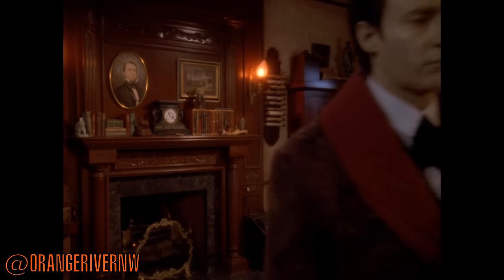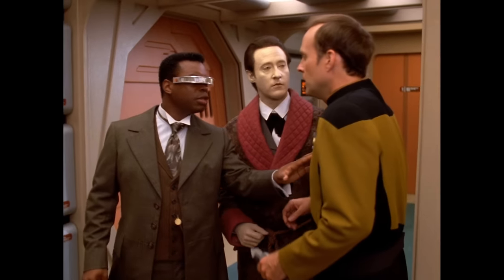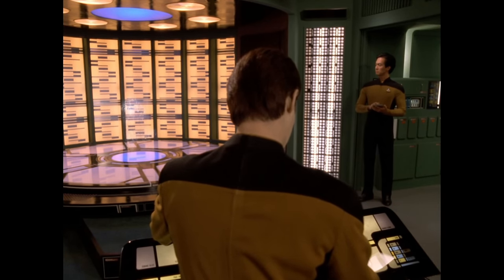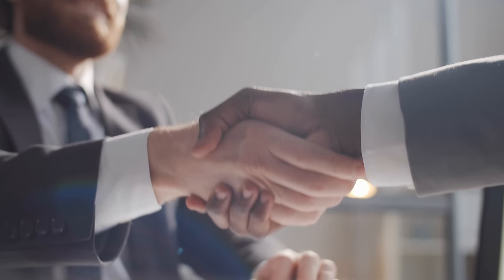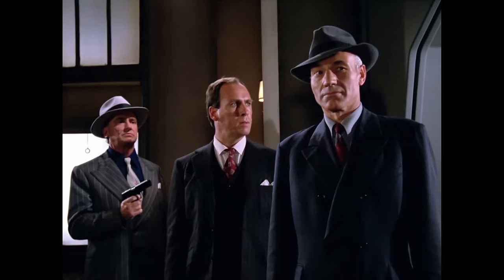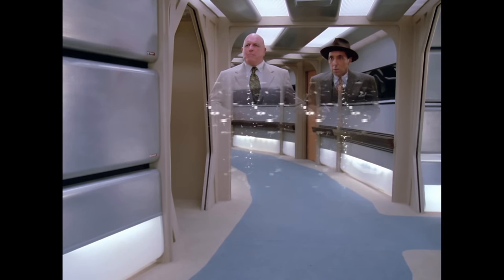A typical holodeck consists of a room equipped with omnidirectional holographic diodes that enable high-fidelity holographic projections. Elements of transporter technology, replicators, holography, and force fields all work in unison to provide the illusion of objects with substance. When you interact with a hologram representing, for example, a person, during a handshake the system is constantly scanning the ever-changing position and contours of your hand and projects precision-shaped force beams that fit the holographic person's corresponding hand, making it feel solid. Depending on the settings, these tangible or haptic holo-objects can exist outside a holodeck for only a brief period of time, though often none at all.